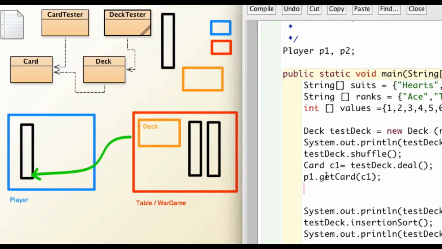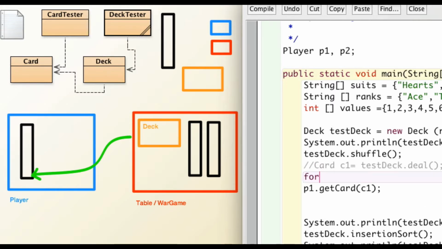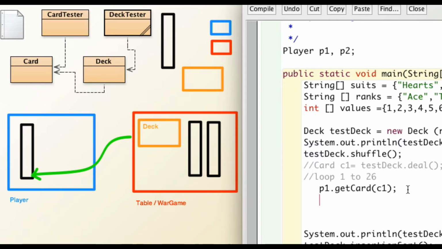And so if we did this inside of a loop, and we simplified things a bit, we could just do a for loop here, which I want to write out, but I'll just do pseudocode here. Loop 1 to 26. And inside the loop, we'll do p1.getCard.